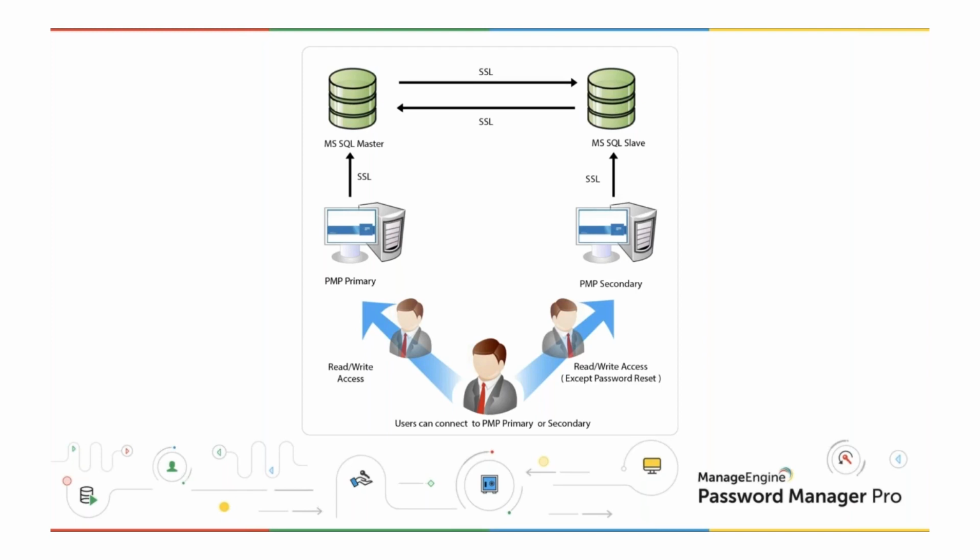And here the use case is pretty simple. Since users can access both the servers simultaneously, they can access any one of the servers and it will work without any problem. And if the link goes down, in the same way the changes which are made are going to be stored locally inside that particular database, and will be replicated once the connection is back up and running. All right, so this is high availability with MS SQL database as backend.